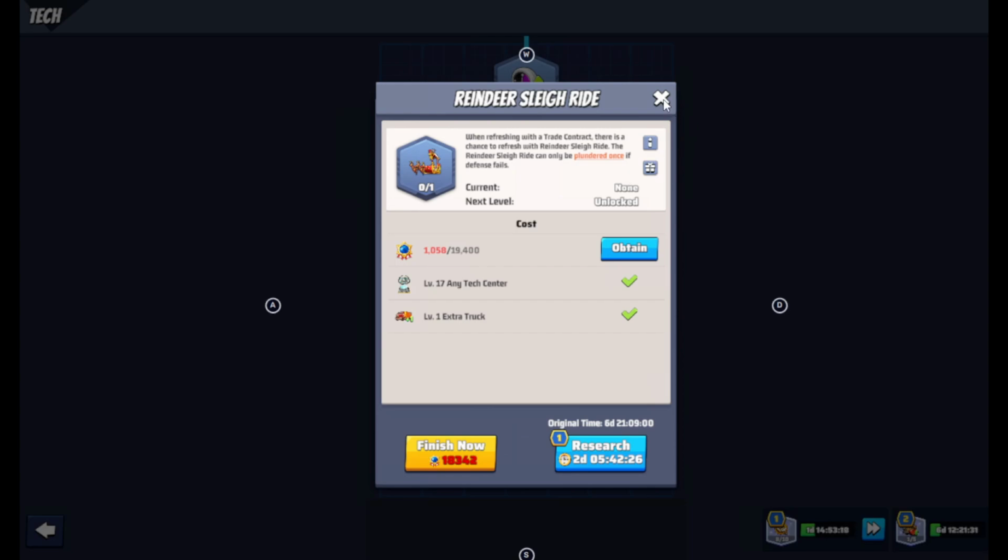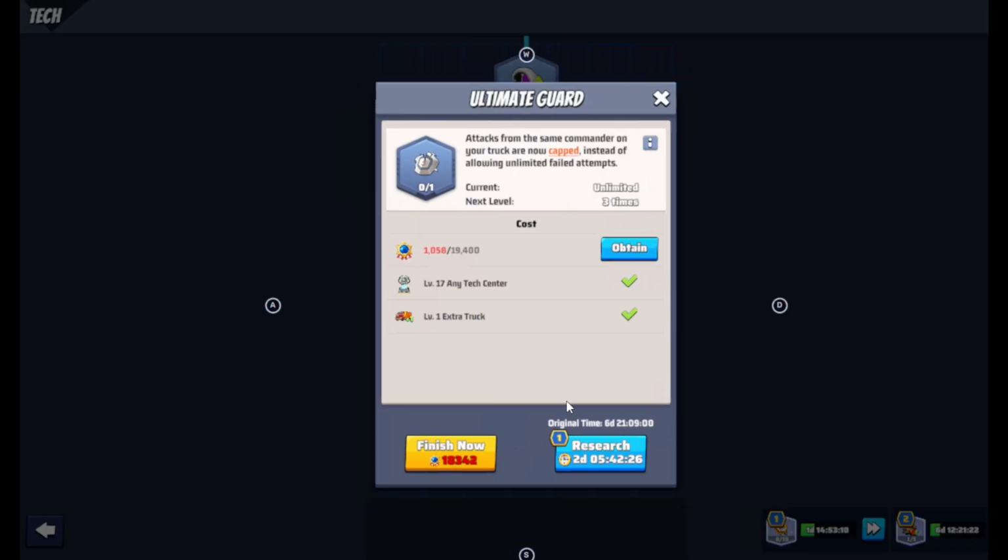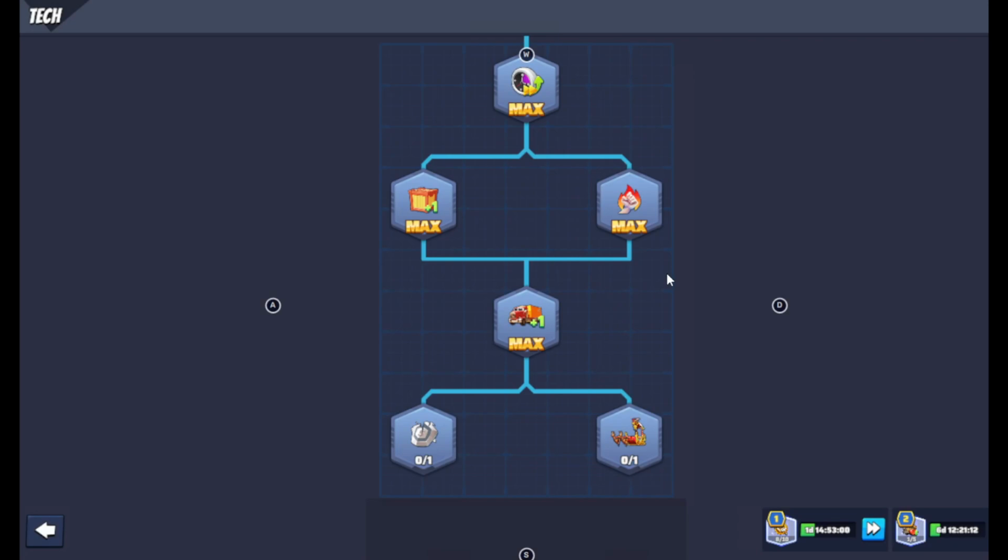I don't know. I'm having a hard time justifying 19,000 valor just for a darn sleigh. So we'll see. I've been debating that one, and this one just honestly doesn't seem worth it. I mean, they get 3 tries instead of unlimited. I've had one guy go after my truck like 10 times once, but for the most part, if they're going to hit your truck, they hit it one and done. You don't have a whole lot of failed attempts on trucks usually. And if you do, it's usually only one, right? When do you see 4 failed attempts on a truck? So anyhow, that one seems kind of a waste.